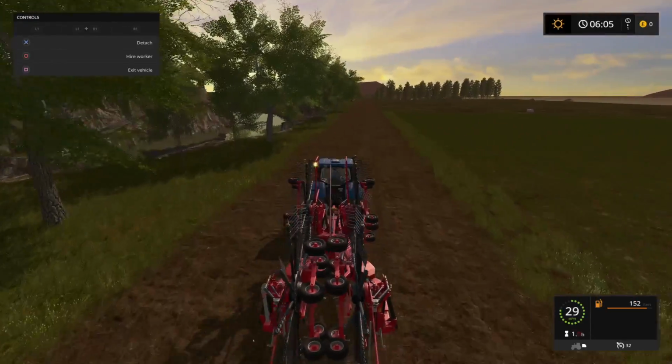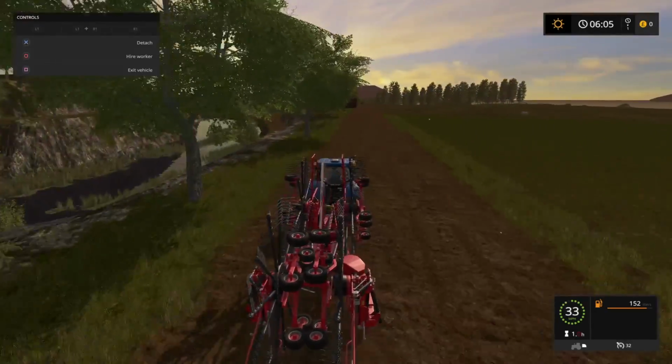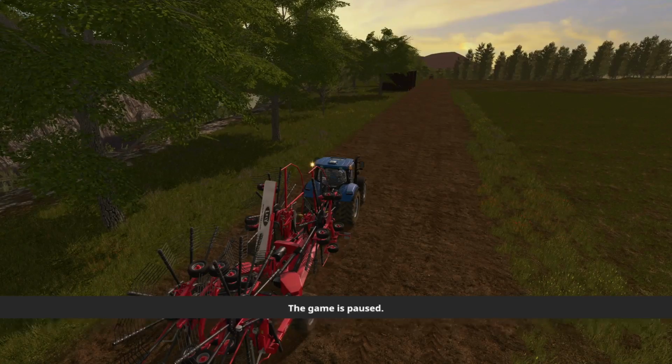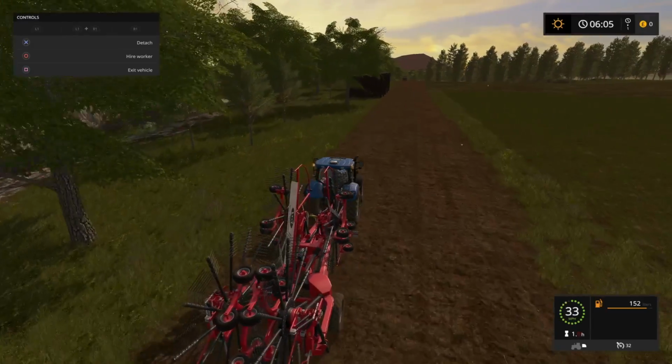Okay, cool. So all of your stuff for doing that stuff is all here. But I can't pick up the mower because I have the wrong tractor. Oh, you haven't got one with a front loader bit, have you? No. Oh. I need to sort that out.